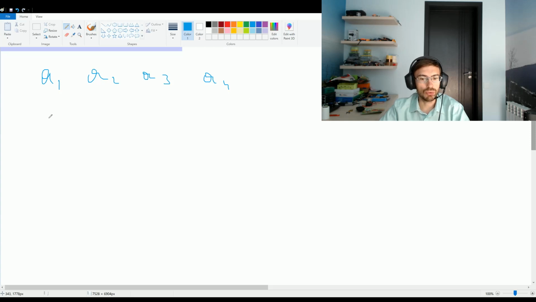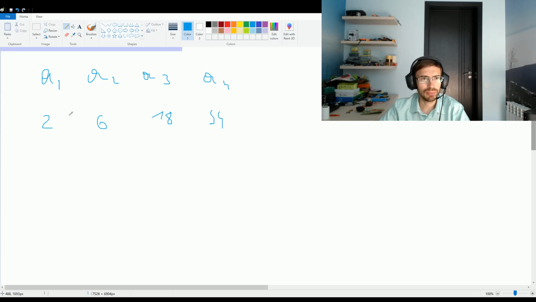If I put the following numbers into the sequence, on the first place it will be, let's say, 2. The second one will be 6. The third one will be, let's say, 18. And the fourth one will be 54. So will it be a geometric sequence or not?